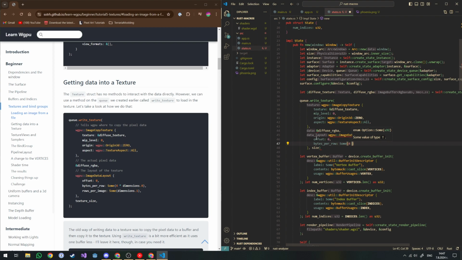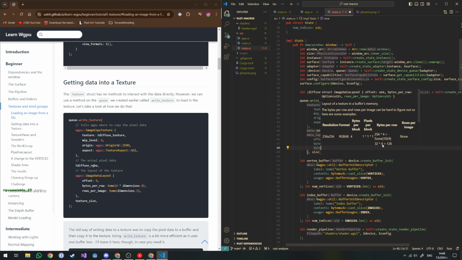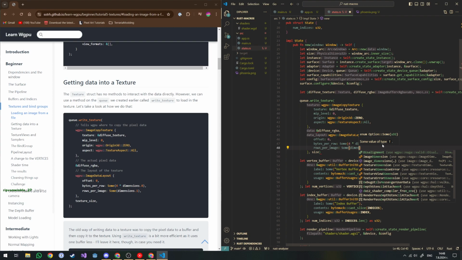Okay, because it's RGBA, it's going to be 4, because for each color, R, that's 1 byte, G, that's 1 byte, and so on. So again, it's going to be 4 bytes per pixel. So it's going to be 4 multiplied by dimensions dot 0, and rows per image, which is going to be amount of rows, which is dimension. I also gonna, my god, dimensions.